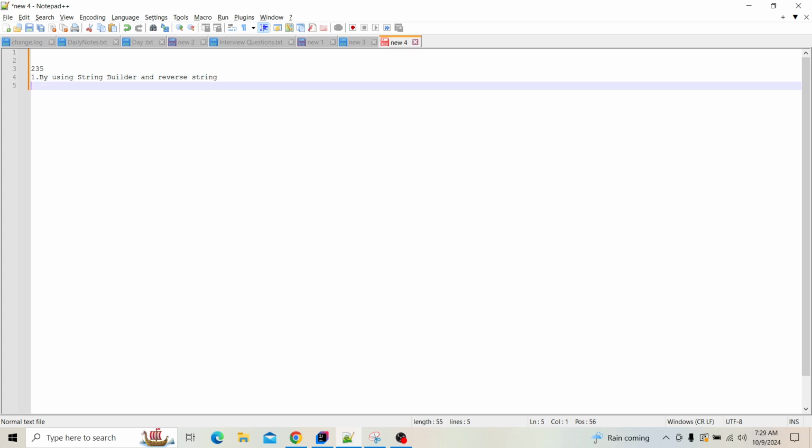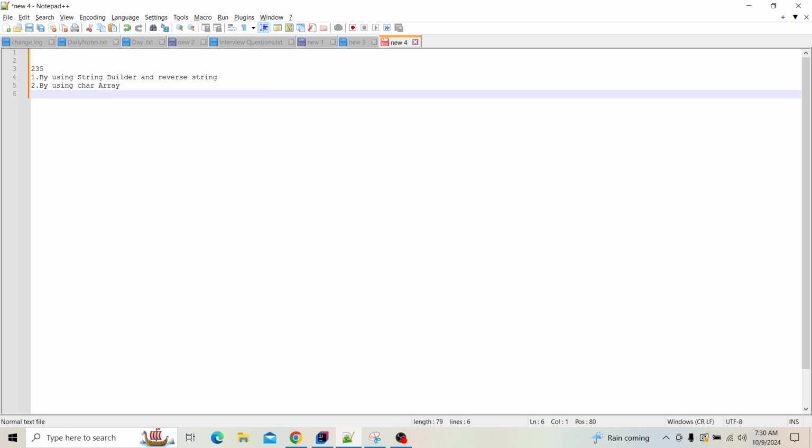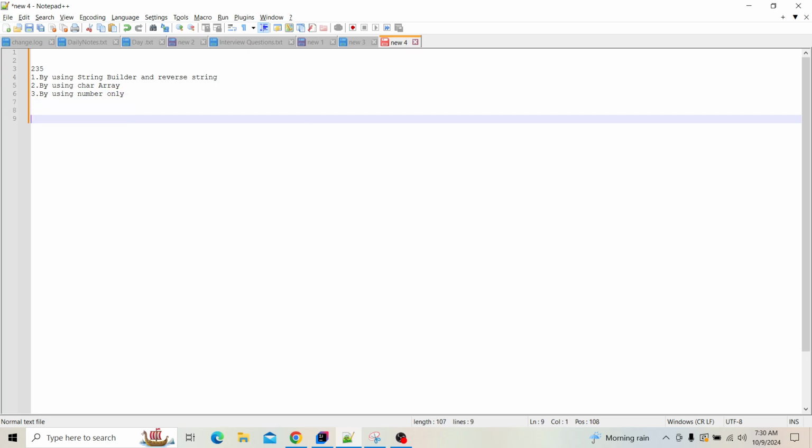Then we have a second approach, by using a char array, storing the digits and then reversing the array. And the third approach is by using the number only. So we will be going with the third approach today, using the given number.